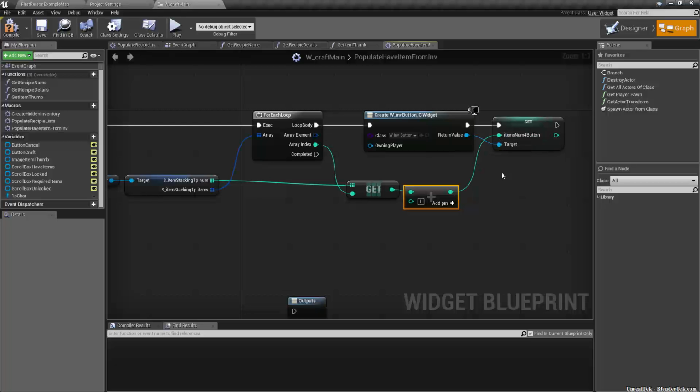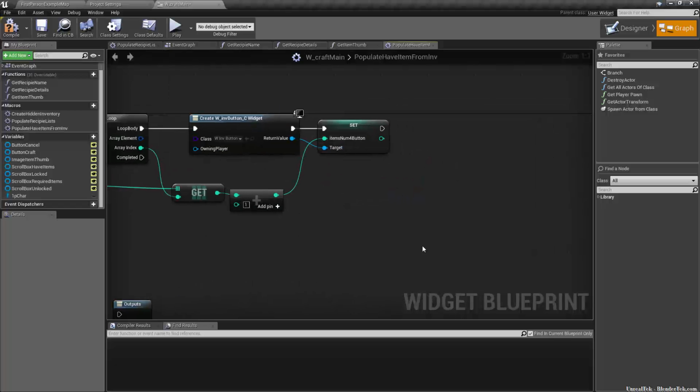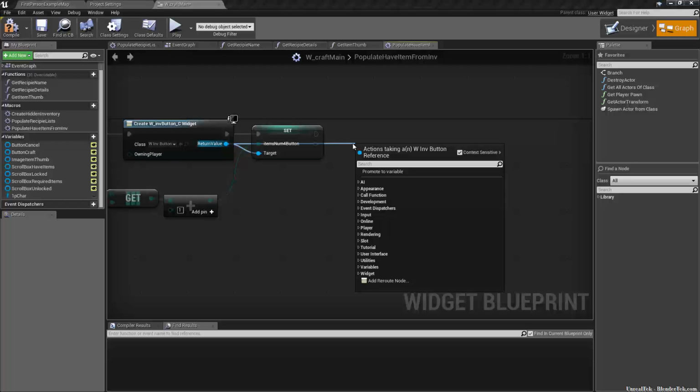And then we take that return value into the setter. So we're setting the amount. Just same as in our inventory, we're basically doing it again. We could just grab the data, but this works well and it's pretty efficient, so I don't mind it. Then we need to take the return value again, and we need to set item data, the structure.